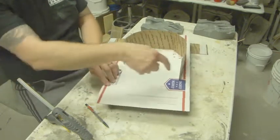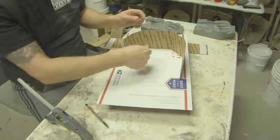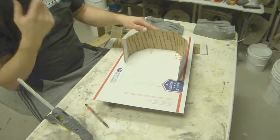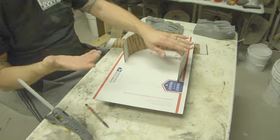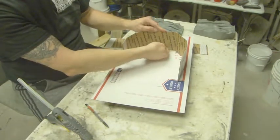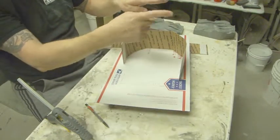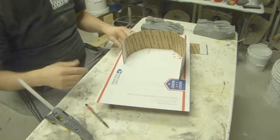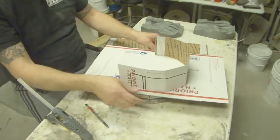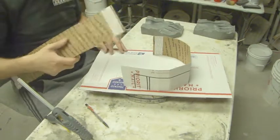What some people will do is they'll do this with clay, and then they'll get some of those little stamp kits. I suppose you could probably do it with this as well. You need to get one of those ones where you can create your own words, and then you can sort of hot glue the letters here, so that when you pour in silicone, there'll be a little inset with the details on it. That's certainly an option as well. I don't have one of those anymore. It's been many years since I've thought to buy one when I was at the art supply store, but it is a good idea.